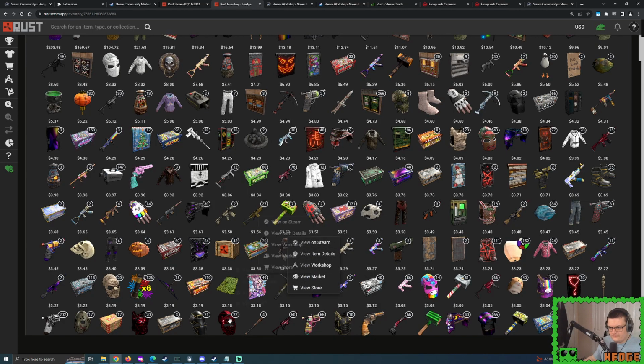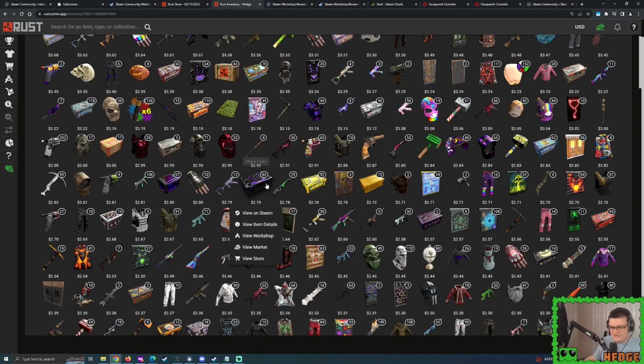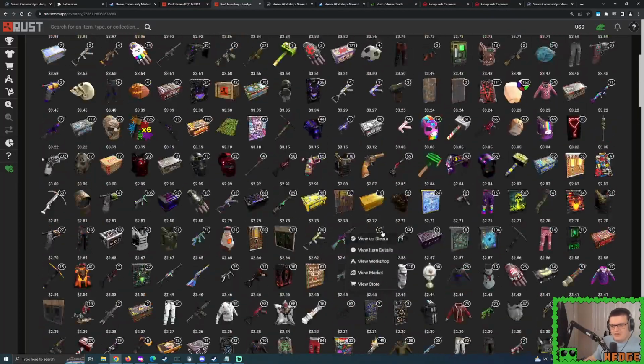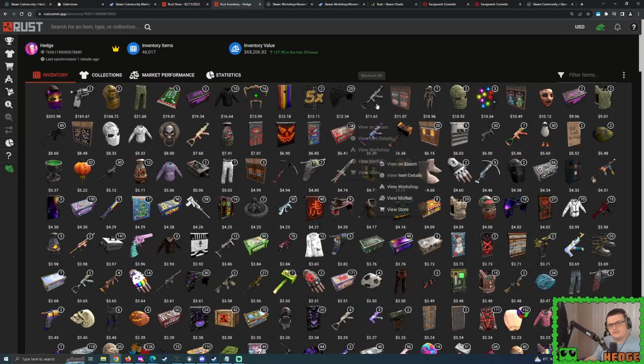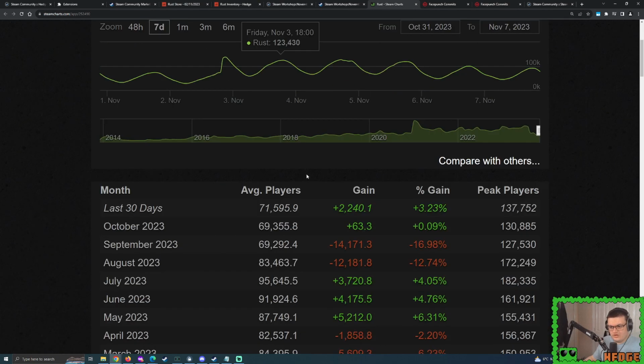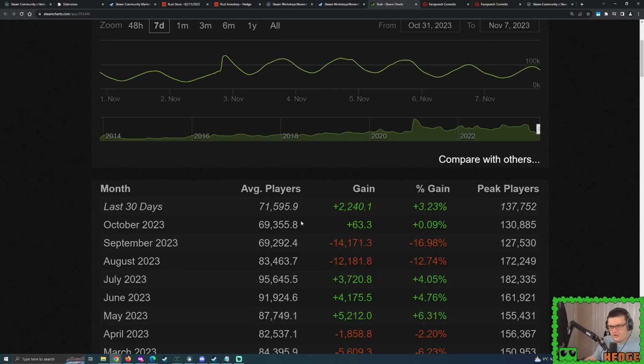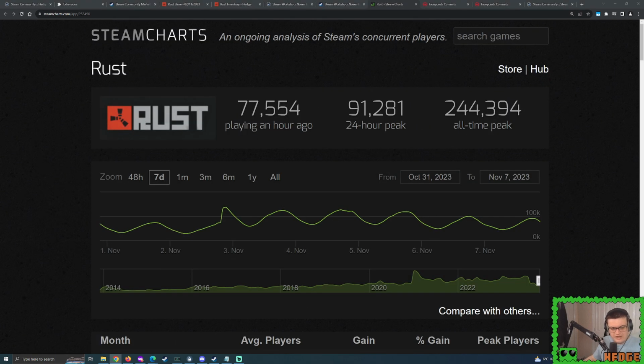I've got the door. I've got 25 of those, 24 of the garage door. I've got some kilts and whatnot. I've got everything. I've got 83 Abyss crates. You can see I've picked these up. I did pick up a lot of them through buy orders and whatnot, but as you can see, I have not sold them yet. I'm holding on strong because I know they're going to have a very fun time during January, because we're getting close to it. Much like the previous year, we're going to see a lot of people return in December, and we're very likely going to see a ton of people playing around January time. So, that's the hope. It's not a cope, it's a routine, and it happens every single year.